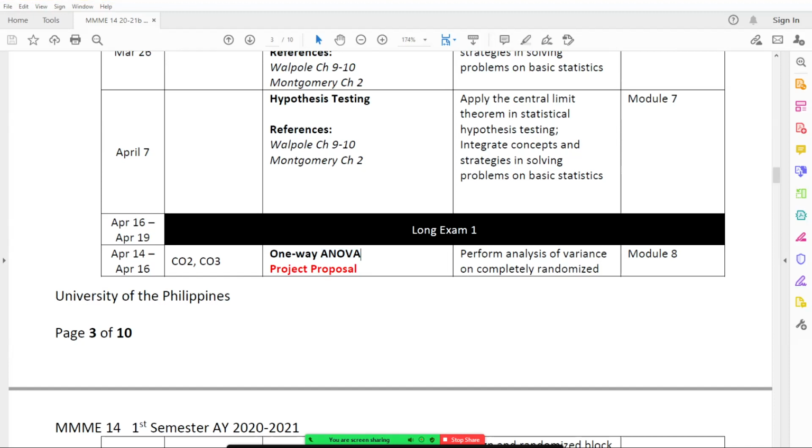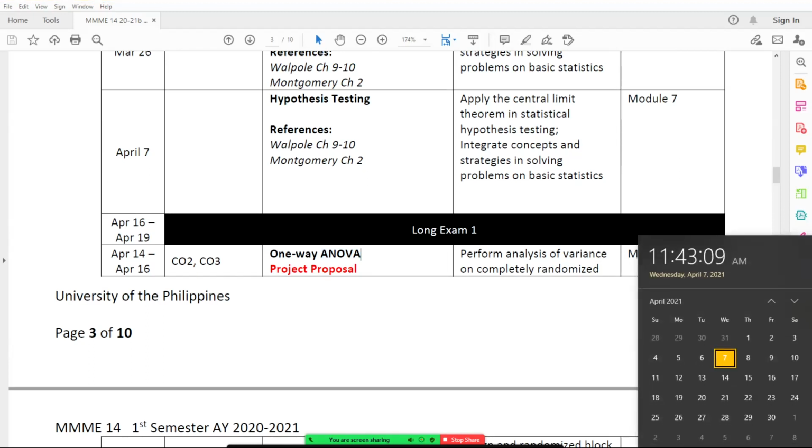Tapos sir, hanggang kailan po maging available yung quiz na ibibigay nyo? Hanggang before exam. So April 16 or April 15 midnight. April 15 midnight, i-close na yung quiz. So you have ample time to solve it, no? And again, it's a simple quiz. Ang i-cover lang is probability, hypothesis testing, pati estimation. So, wala kayong i-solve dito, most likely, or kung may i-solve man, sobrang simpleng calculation lang.